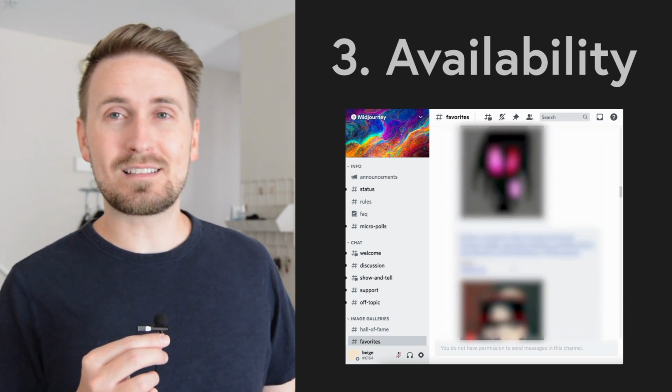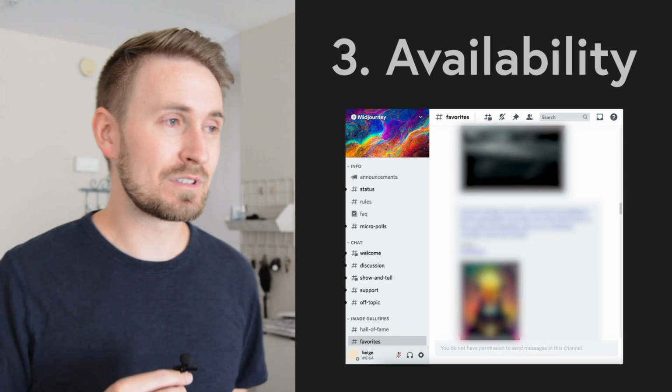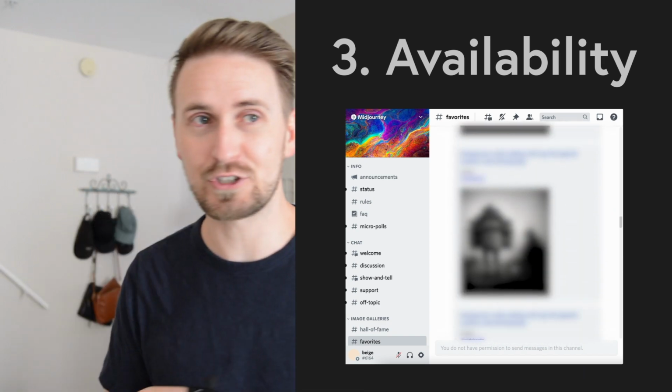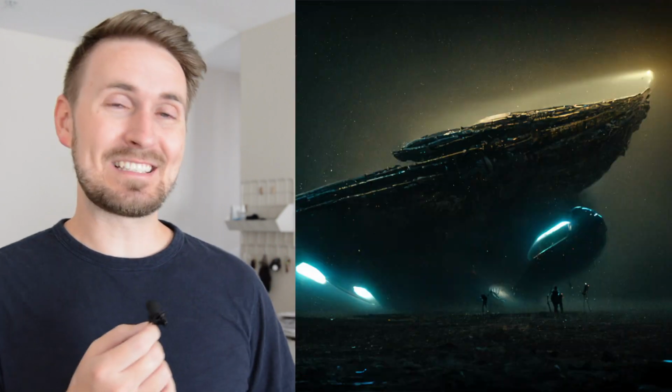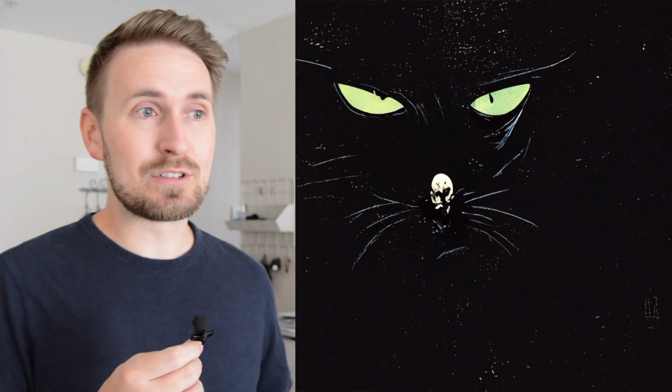Unfortunately, I had to blur this. When I first got started, I read through all of the rules, and one of them was like, you cannot show anyone else's art. To make up for it, here are some of the images that I've made as I've gotten to use it. And actually, all of the images that I've used to talk about Midjourney in this video have all been ones that I've made. But now, on to the actual task at hand.